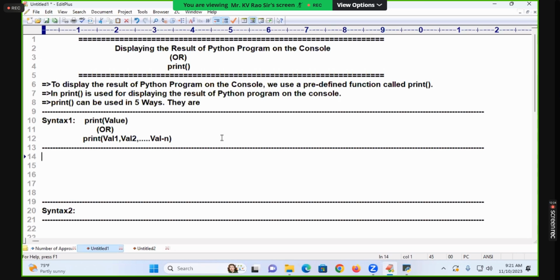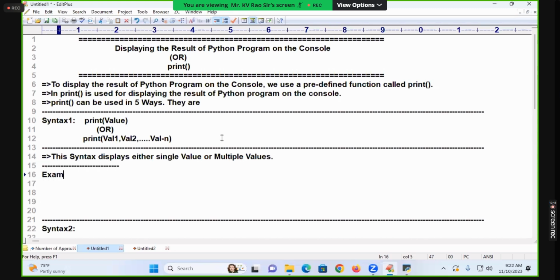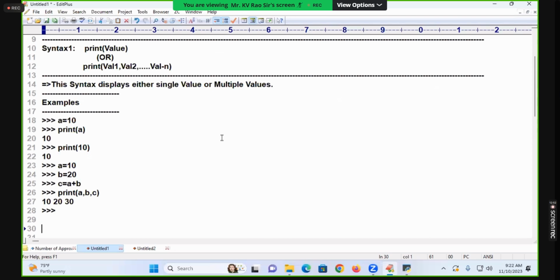This is the syntax. It displays either a single value or multiple values. Examples I am going to take up. Here I am going to take print of A.